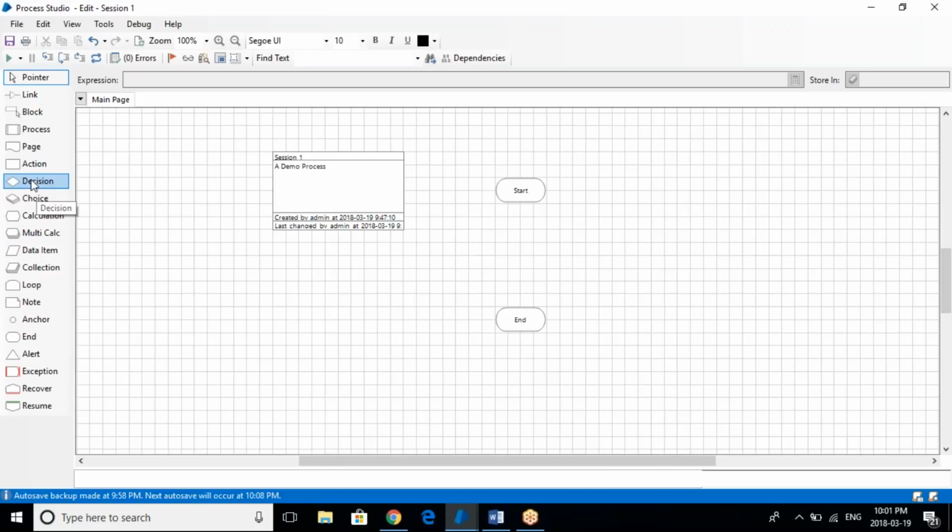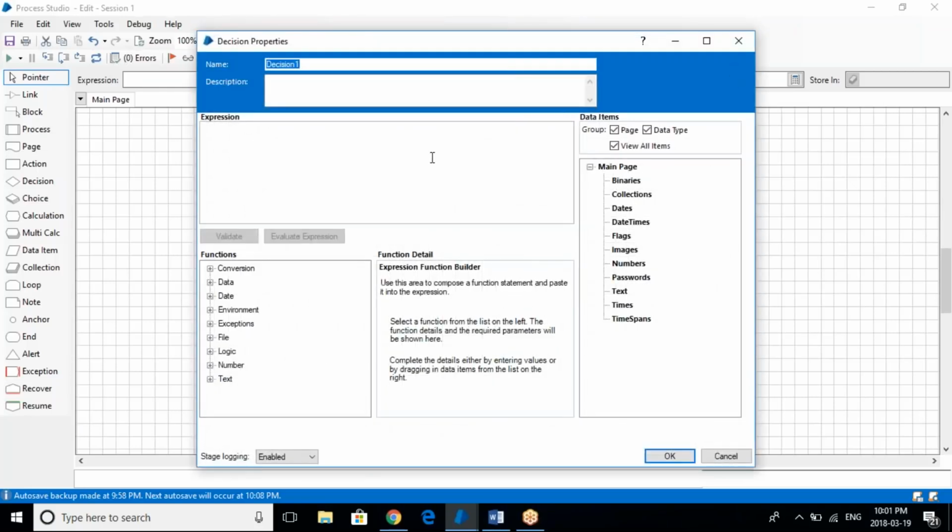Now I will discuss the decision stage here. What is the role of the decision stage and how does it work? First bring this decision stage here. The decision stage is nothing but something used to make your process run into two parallel paths. A decision stage is similar to a boolean. A boolean is nothing but either a true value or a false value, right? If you click this particular decision stage, you have an option of expression here. So you can write any expression here.